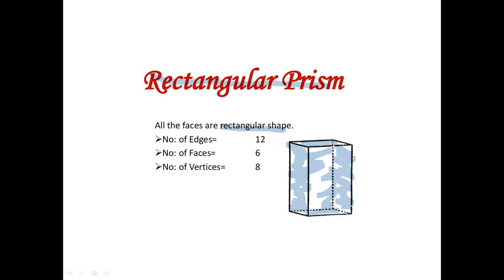And the number of faces, we have already agreed about it. The edges, they are 12 if you count them. 1, 2, 3, 4, 5, 6, 7, 8, 9, 10, 11, and 12. They are all 12 edges, and the vertices are 8 as well. So we can count the vertices in another color, like here. 1, 2, 3, 4. We said that they are the meeting points. 5, 6, 7, and 8. So yes, they are 8 vertices. We have already agreed upon those ones. We call this shape a rectangular prism.